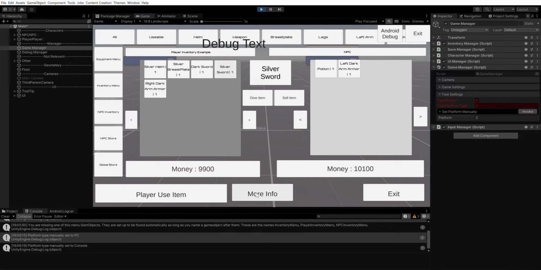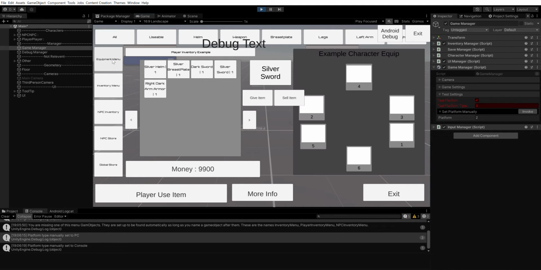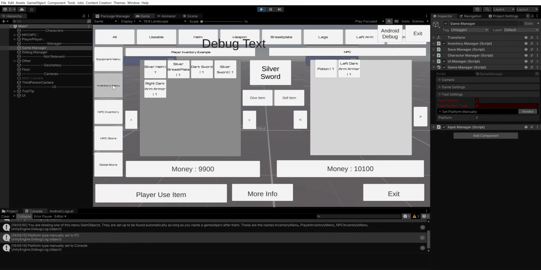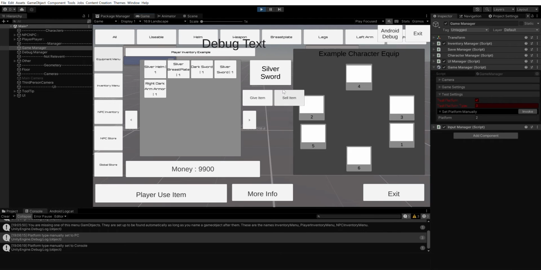If you want to know more about the item, just go here. And it's so simple, yet it can work in a variety of situations. If you have an NPC with its own inventory, it can work. If you have a global inventory, it can work. If you have a store, and I can't see any reason that I would ever need to deal with any type of inventory code again. Probably have to fix that little UI element right here, but it's okay.